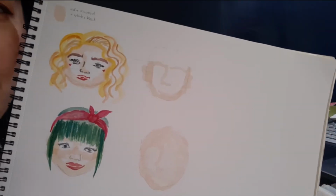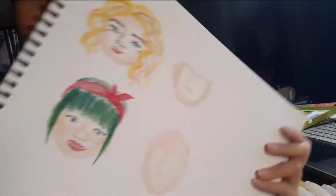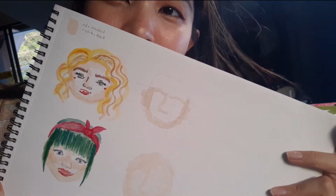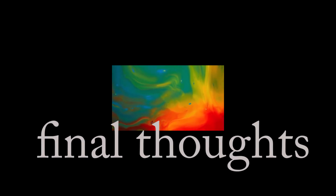So these are the two faces. I need to work on it, I know, but yeah, so I'll be doing the other two off camera, and hopefully it gets better, honestly. So that's the end of the video. So some final thoughts. I did learn a lot from the class, and I think I was just a bit pressured by shooting it, which sounds counterintuitive, but yeah, I think I'll definitely try again.